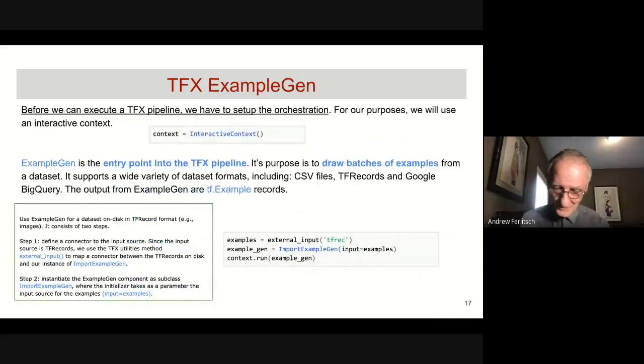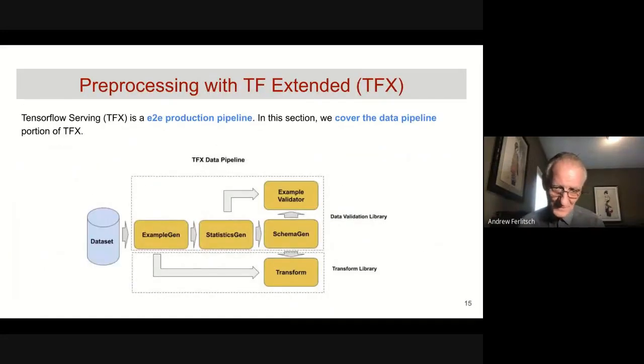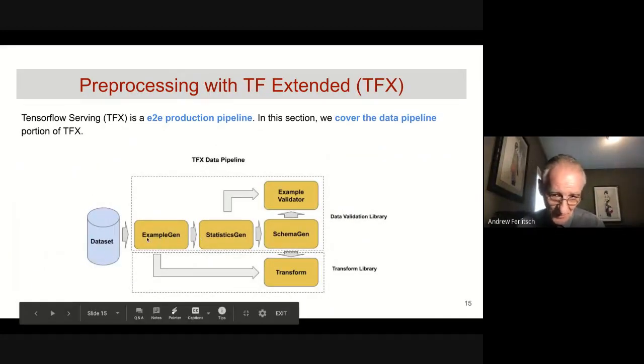So let's go back and look at that. You can see Transform is taking this data from ExampleGen, and how to preprocess that data. Part of that information it uses to do that comes from SchemaGen, the schema of the data.